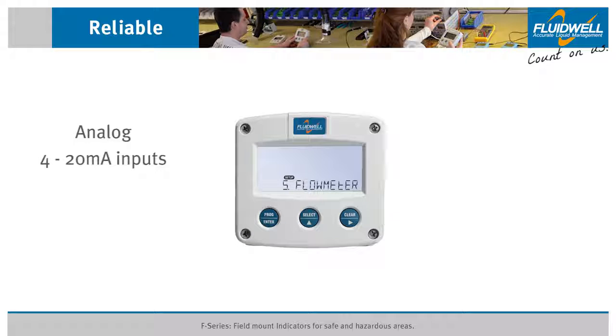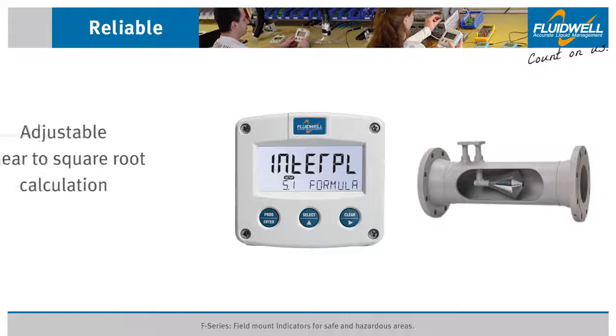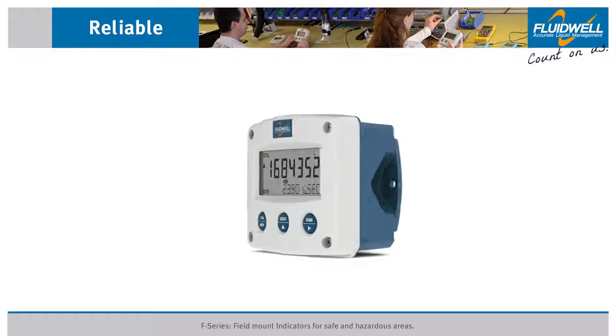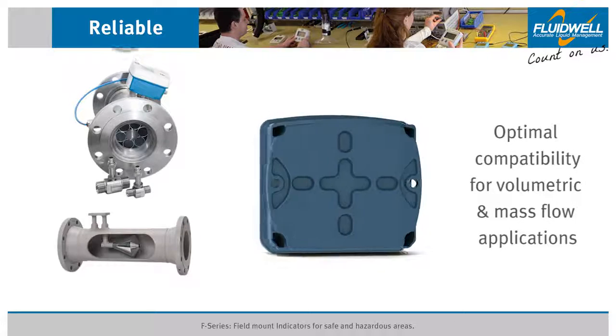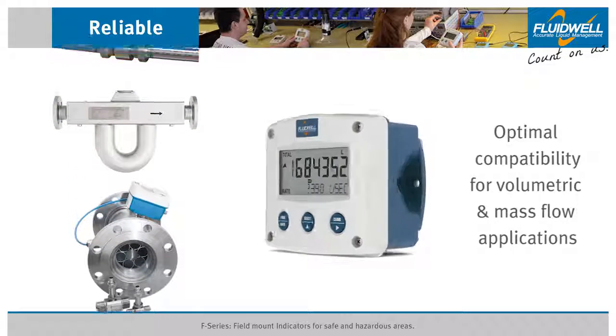For applications with analog 4 to 20 milliamp inputs, like differential pressure flow transmitters, the analog input is adjustable from linear to square root calculation. This results in optimal compatibility with almost any flow meter for volumetric and mass flow applications.